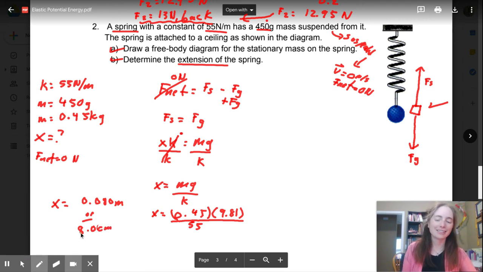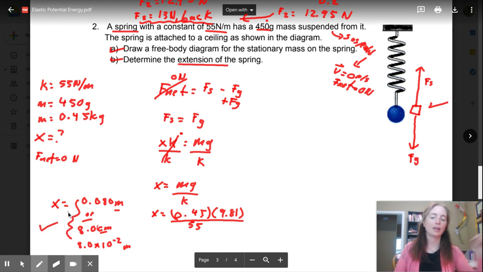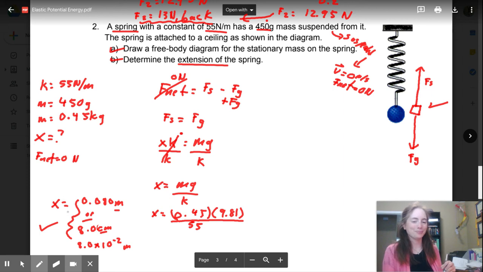Okay, or 8 centimeters. Both of these have the 2 sig digs. Remember, leading zeros are not significant. So we've got 2 sig digs here, and we have 2 sig digs here, and our units. So the units are different. I don't care which one you communicate your answer as. If you really want, you can also write this in scientific notation as 8.0 times 10 to the negative 12 meters. So either 3 of these are perfectly correct. I'm happy with any of them.